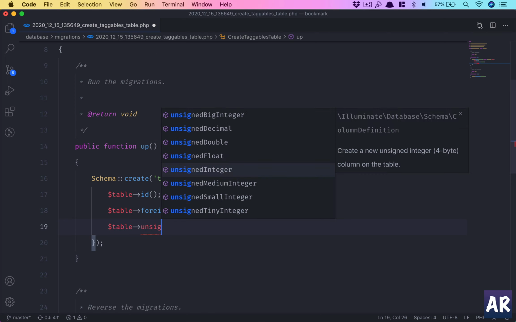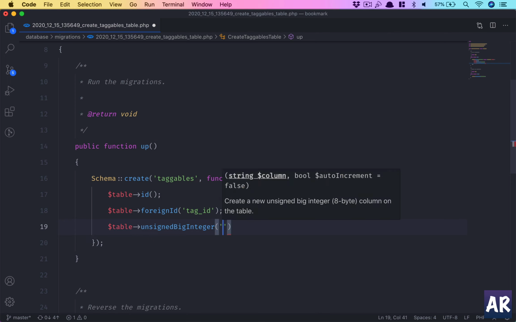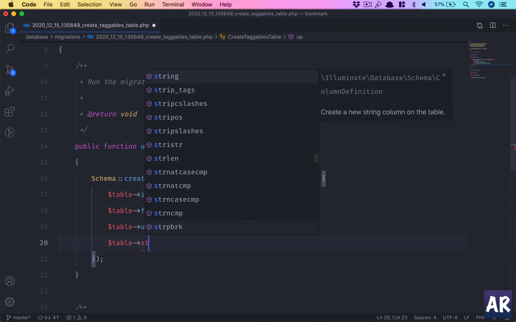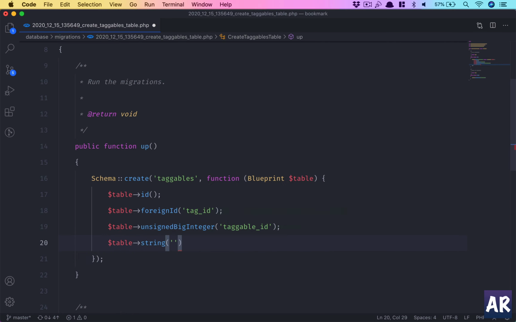So unsigned big integer, taggable_id. The last one can be string, taggable_type.